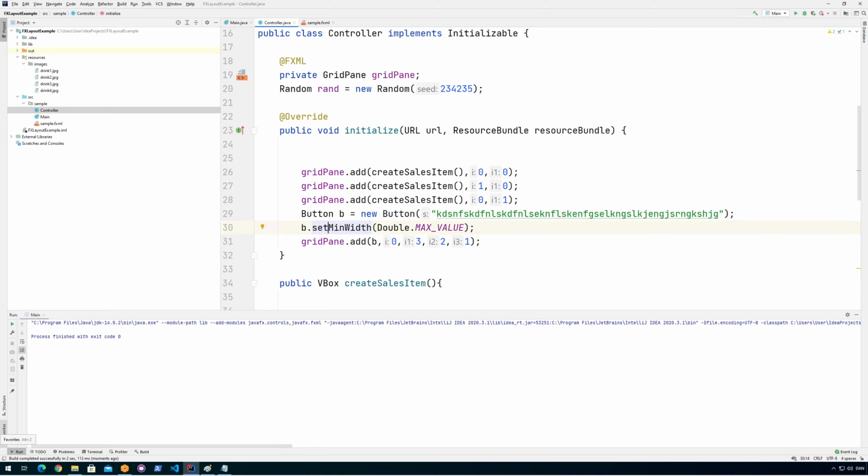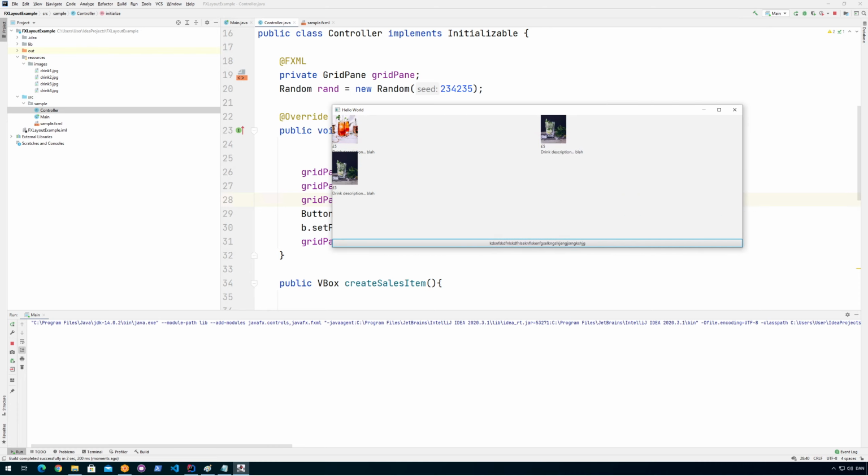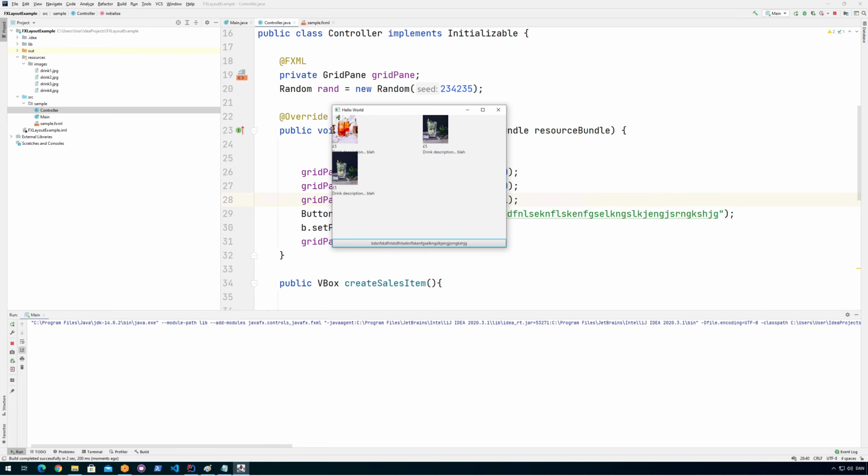Set min width, just a second. So min width is not it, but preferred width, so this way it will fill out the entire row and column.